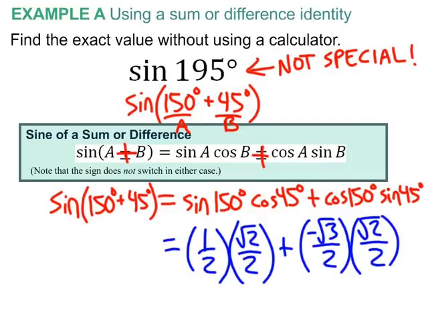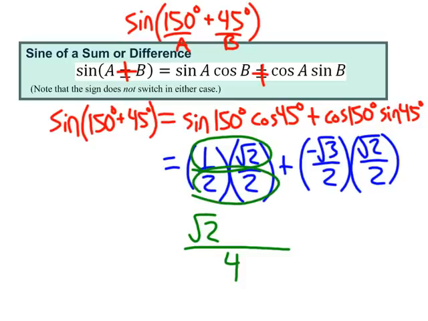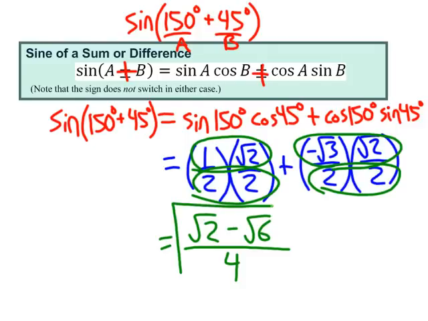And, at this point, just simplify. So, one times root two gives me root two. It's over four. But notice that my next denominator, without even trying, I have a common denominator. So, over that same denominator of four, I'll say minus root three times positive root two would be minus root six. And, you know what we do next? We put a box around it. Because, guess what? It's just that simple. We're done.